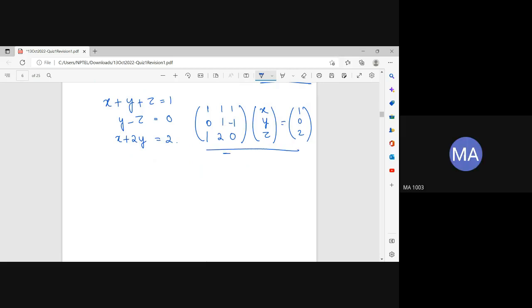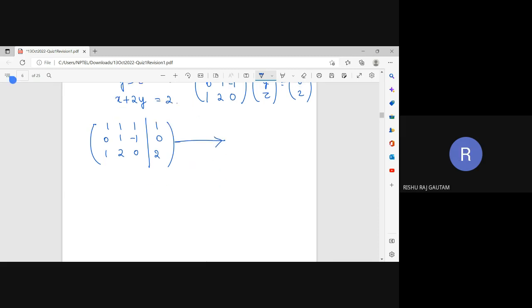I want to solve this system of linear equations. If I want to solve it traditionally, I will multiply one equation by something and do substitution and all that. Okay, fine. But we'll do Gaussian elimination. So what is the first step in Gaussian elimination? The augmented matrix: 1 1 1, 0 1 minus 1, 1 2 0, and then you will add the right hand vector as the last column of the augmented matrix, and now convert this into REF.